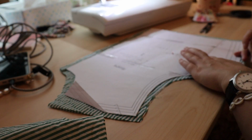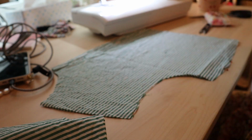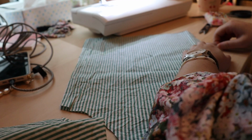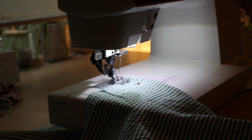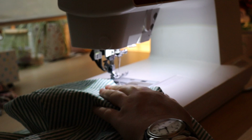And then I'm only doing the dart on the side seam of the front bodice, but not the ones that are on the front and the back of the bodice pieces, just to give it a little bit more room and a little bit more of a flowy and less of a fitted look. So I'm just sewing those up.